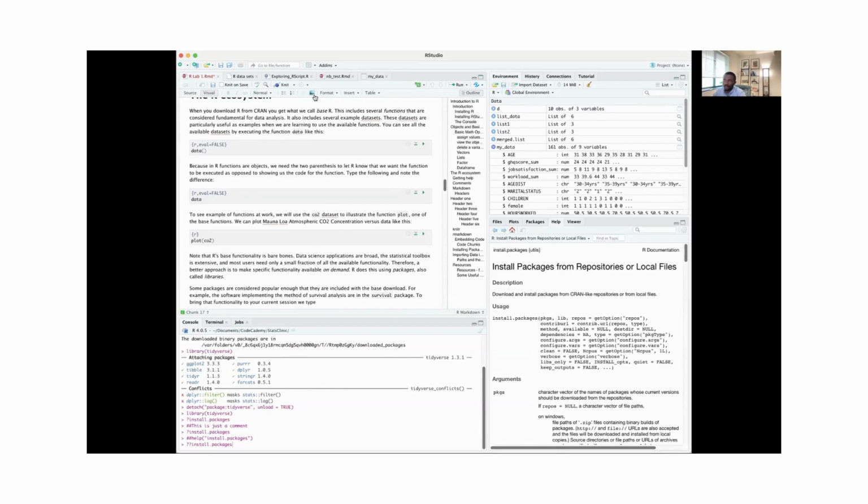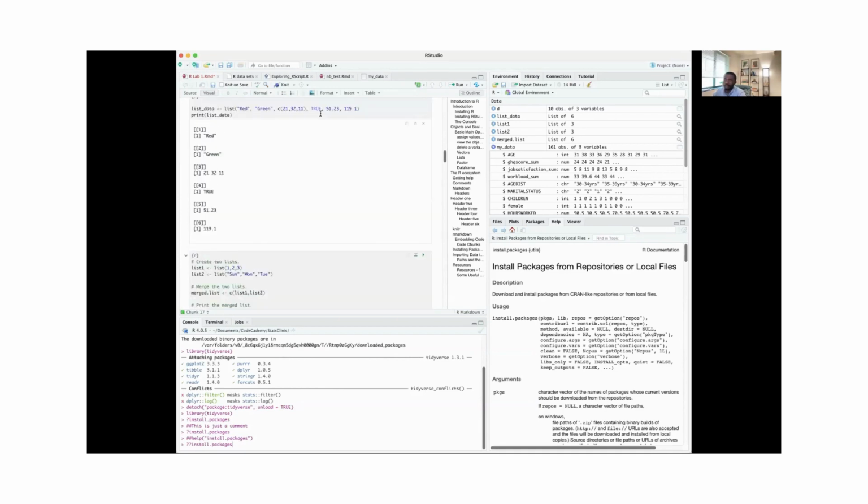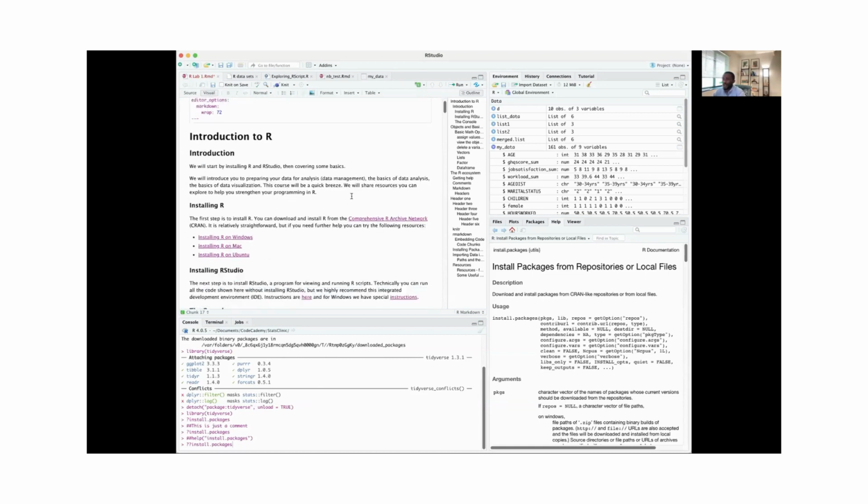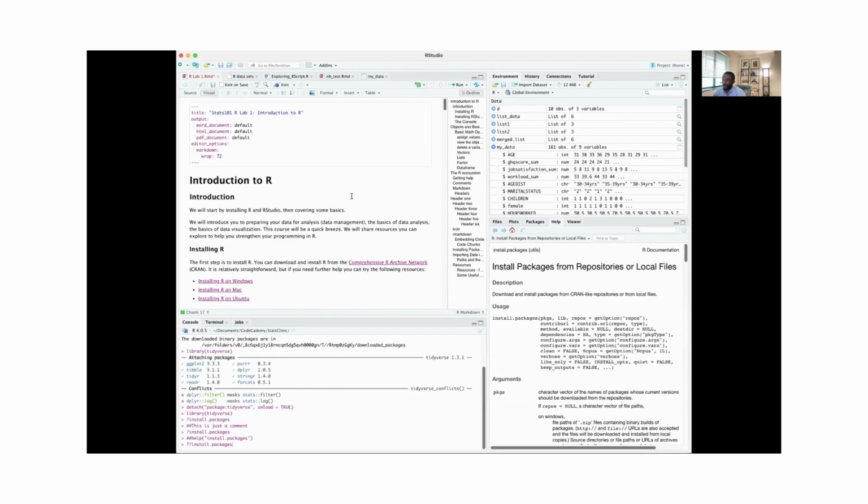It's similar to using, say, Microsoft Word when you're using R Markdown, because you can do things like specify that something be bold, something be italicized. You can see how that is happening right here within R Markdown, because this is an R Markdown document.